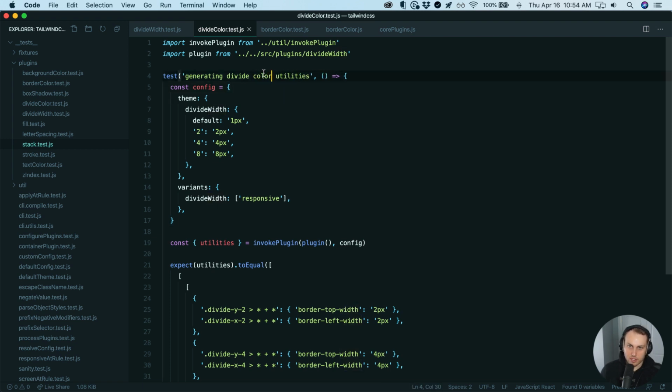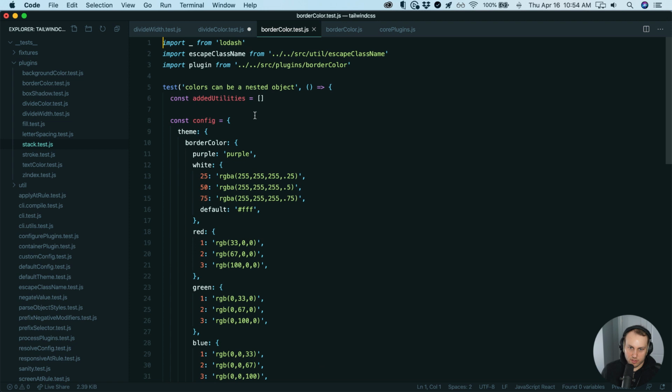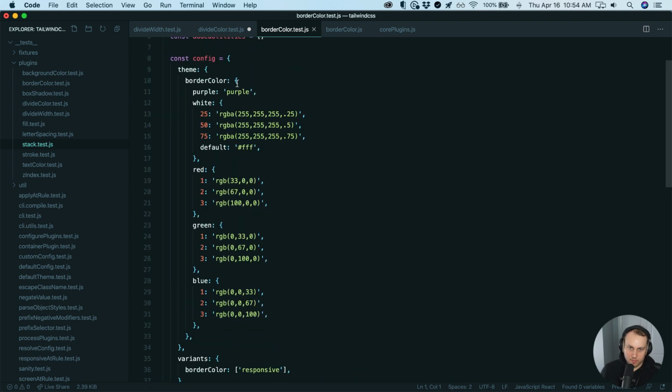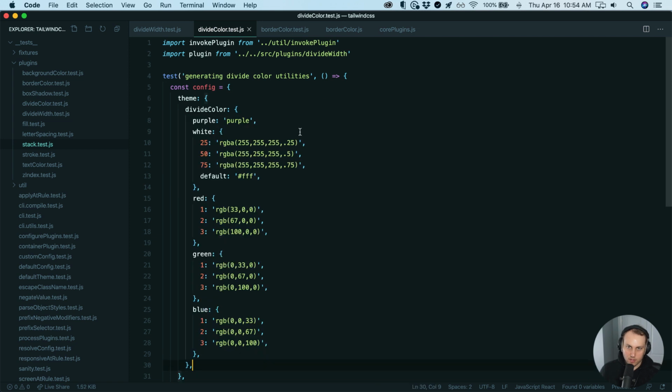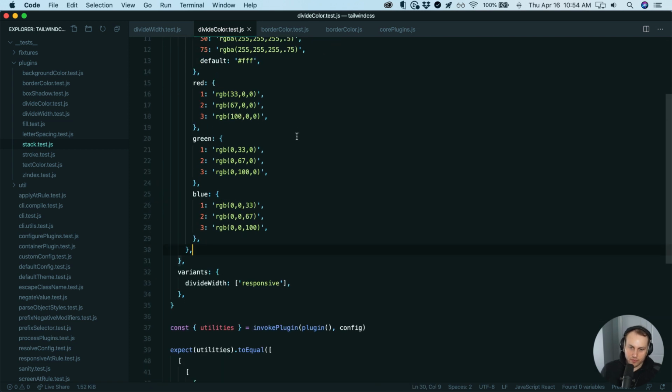So let's look at this. So we're going to call this divide color, and let's look at the border color test. I'm just going to copy the exact values that were used here, and we'll just use this for our tests.